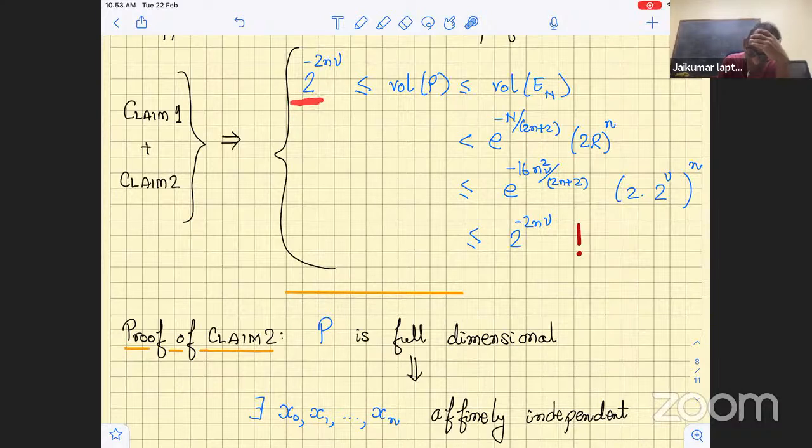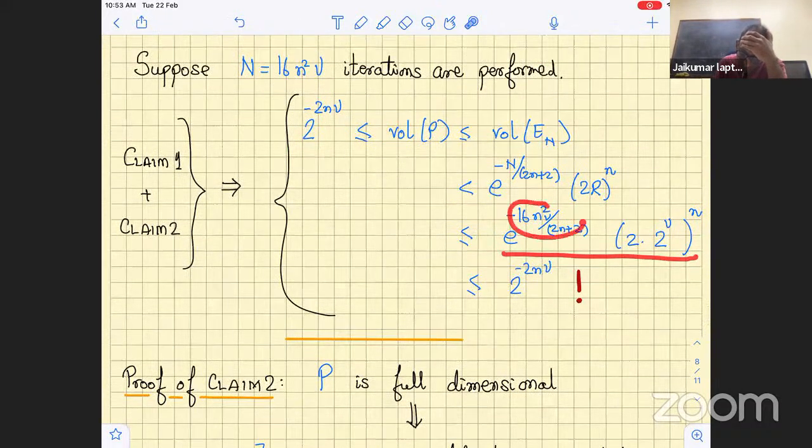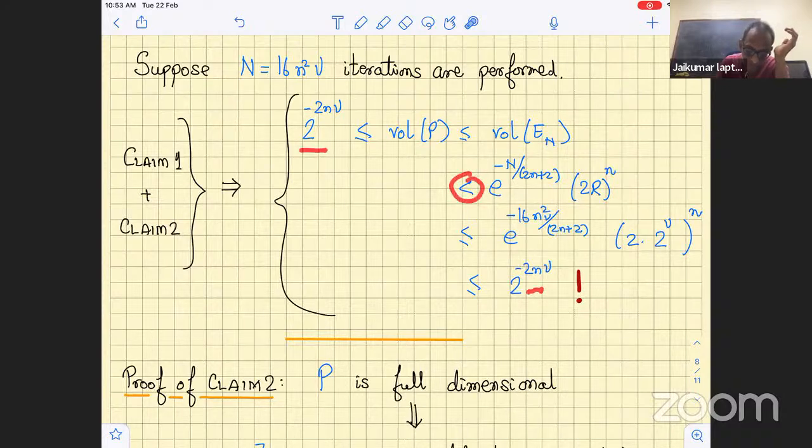Now it turns out that if you solve this with this value, this number actually turns out to be less than or equal to this. And this is a strict inequality. And we get a contradiction. I mean, I'm saying it in a very ugly way. The point is that if you keep doing this long enough, you will be indefinitely shrinking your ellipsoid. It will shrink to such a value that it cannot even contain the polytope.